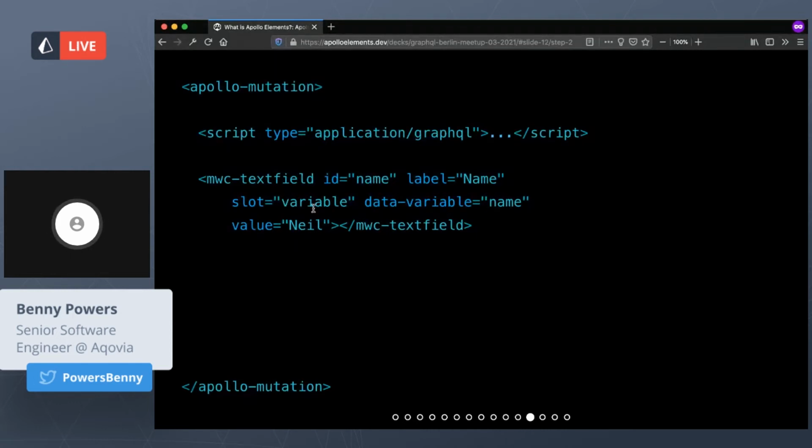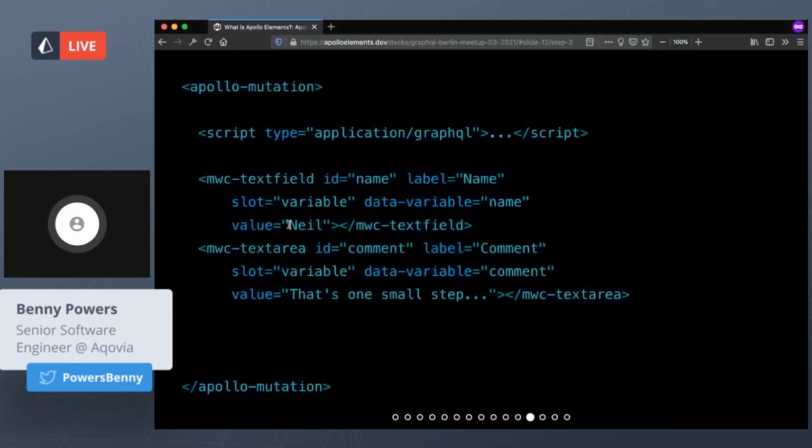So if we put this in the variable slot and give it a data variable attribute, then our component, when it issues the mutation, it'll say, oh, I have a variable called name. And the value for that variable should be the value of this text field. So whatever the user types into that text field will be the value for that variable.